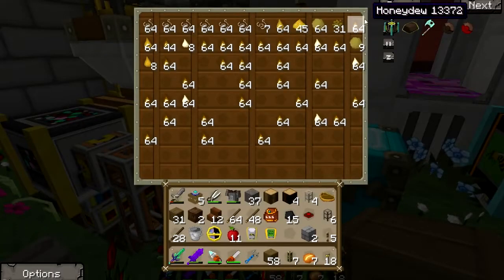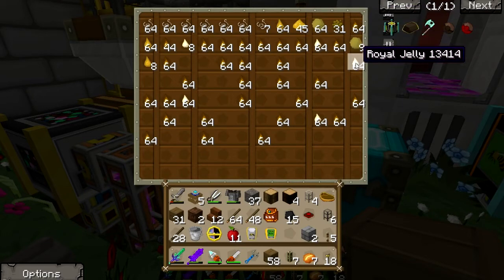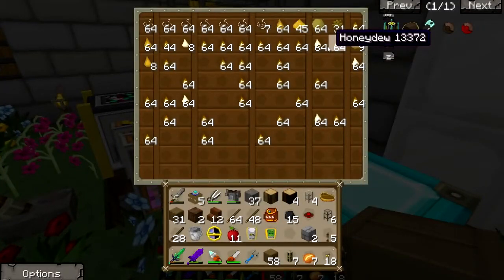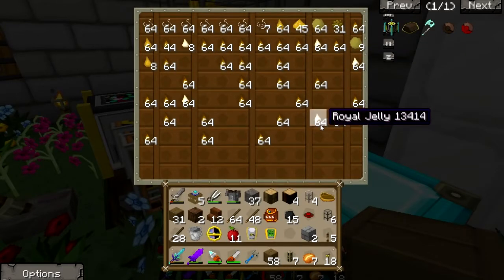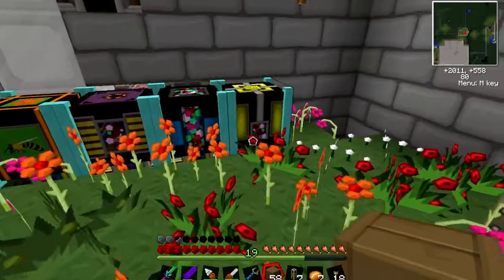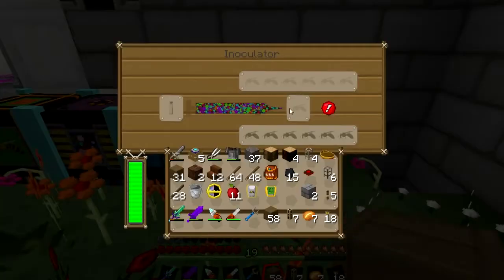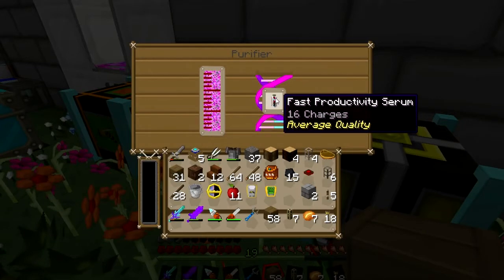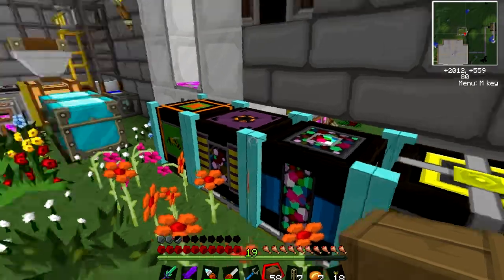Into our gene... stabby murdery type joy. How much royal jelly have I got? 64, 8, 64, 64. Got a bit of royal jelly. So average quality, it's getting there. Good quality. We need impeccable quality on the serum.